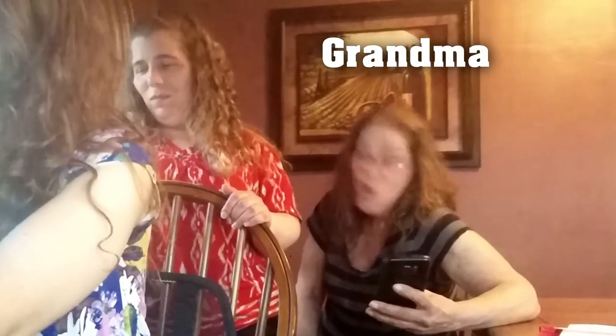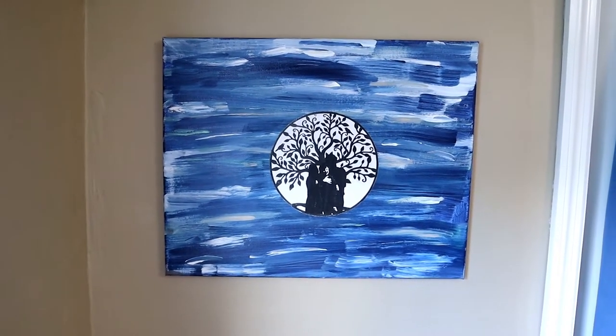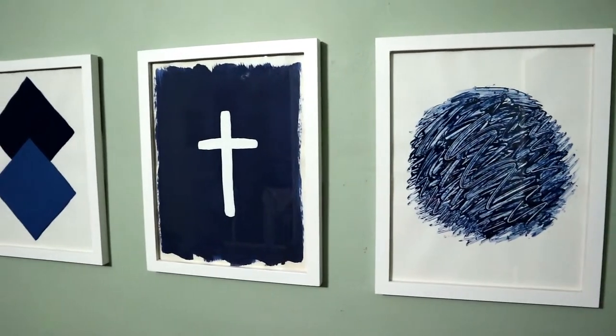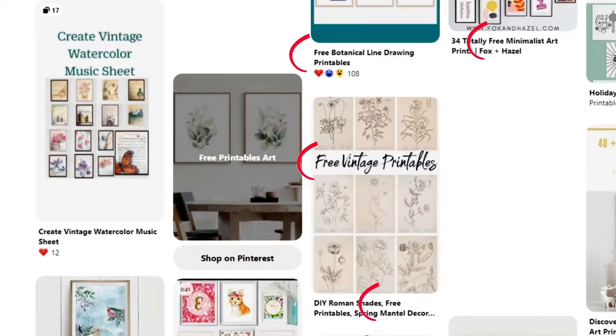The fifth free way to decorate your small home is to attempt to be an artist. This can be fun — I made it into a girls night with my friends. I attempted to paint a minimalist abstract style of art which I think looks okay. I am a horrible artist — I used to think I was good until I joined an art class in high school and realized every single person in that class was better than me. But if you don't want to paint, you can go on Pinterest and find free printables of art and just print them right out.